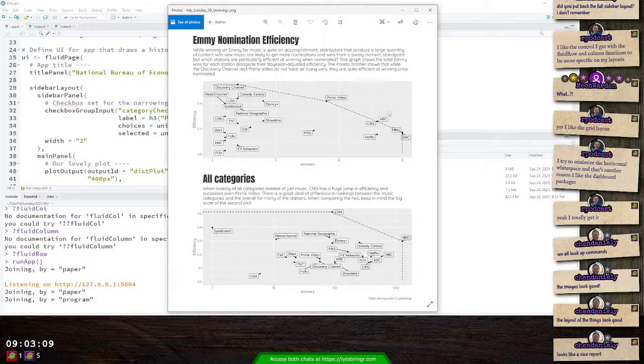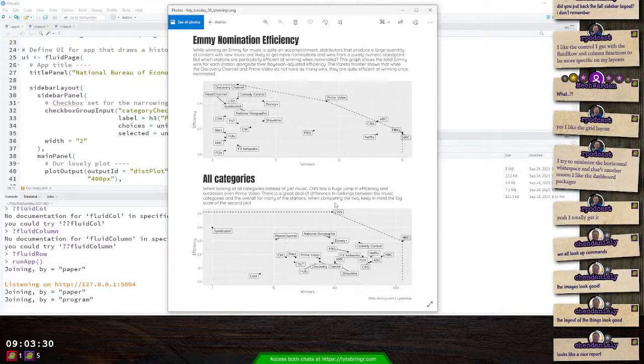And so we made a nice little Pareto Frontier, because which is more important? I don't know. HBO will tell you winning is the most important because they are so good at winning. But they're also incredibly good at being nominated, and so their efficiency is pretty low. They're nominated all the time, and they win a lot of the time.